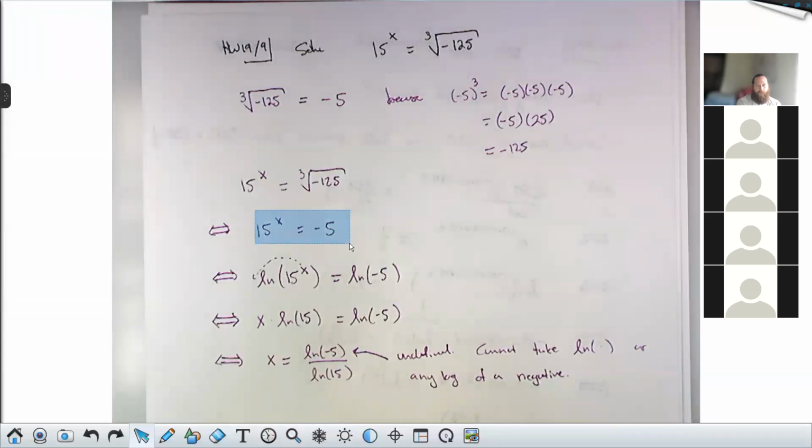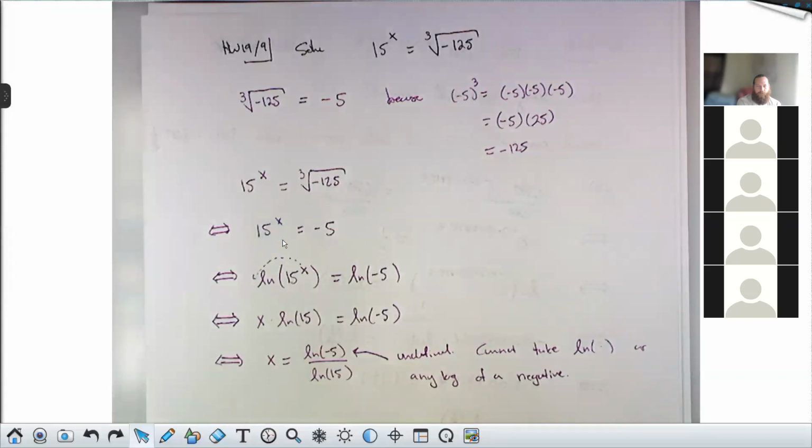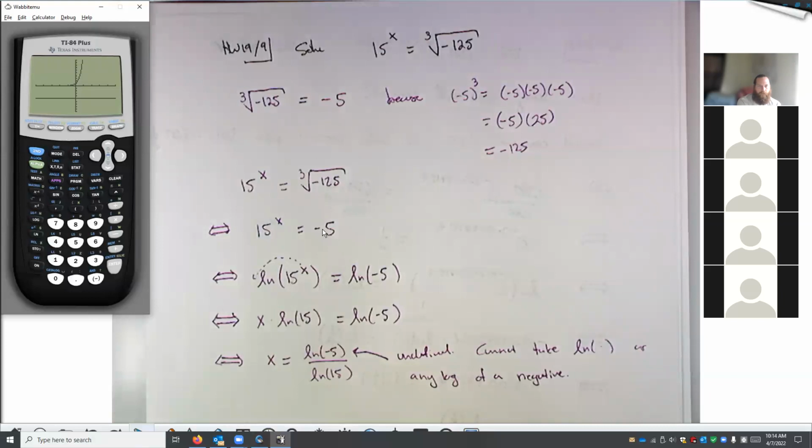Well, let's back up to this equation here and take a look at it the way we were looking at these before using the calculator, by thinking of it as the intersection of two curves. I can graph y1 equals 15 to the x and y2 equals -5 and try to see where these hit, if anywhere. I'm going to change my x min and x max, just zoom in horizontally a little bit. There's 15 to the x, there's -5. These things are never going to touch each other. The curve up here is never going to be equal to this horizontal line down here. So this has no solution.